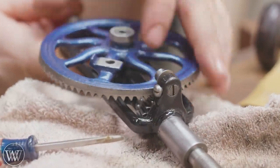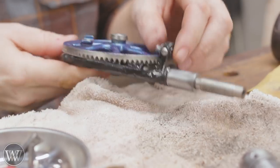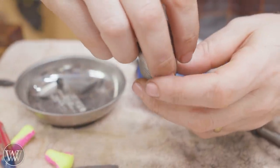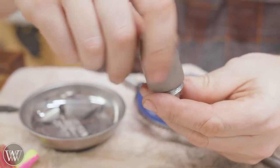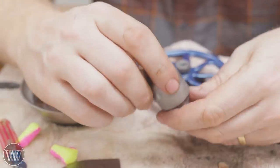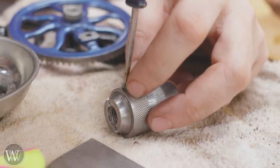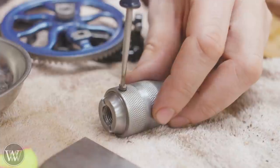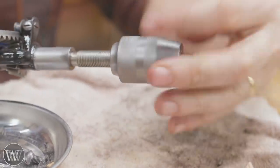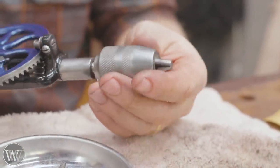There we go. So now, look at that. And that cranks that down. In the little hole. The little screw in the little hole. That holds the whole thing together. And look at that, jaws come out just like it's supposed to.